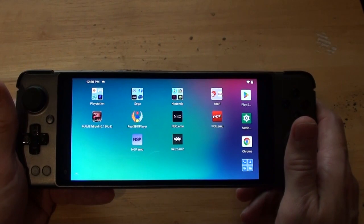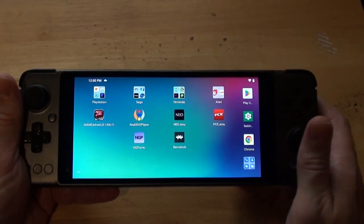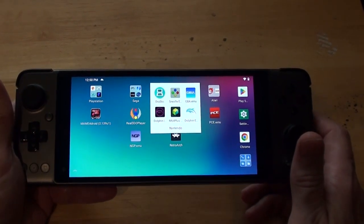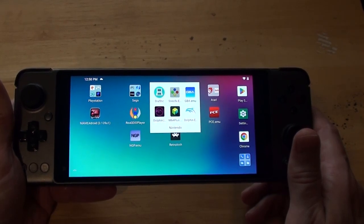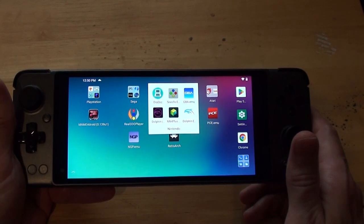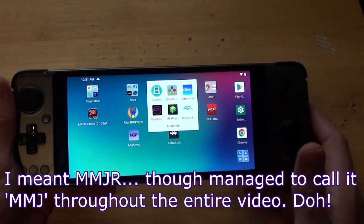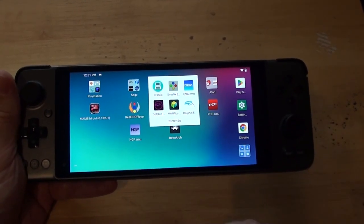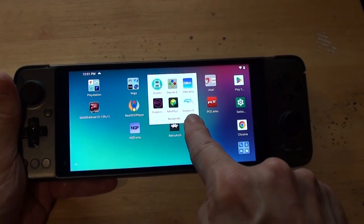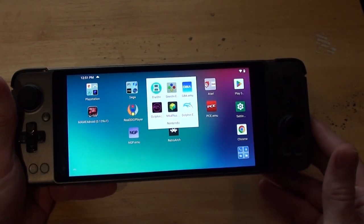There was a thing on here, the only thing actually which bugged me initially, was, God almighty, I can't speak. It came pre-installed with Dolphin. It didn't have lots of emulators pre-installed, but it had that pre-installed. And I went to update all of the emulators that were installed, and that one wouldn't. It would not update. So I went to try and uninstall it and install a new one, and it wouldn't. So I kind of just pushed it to one side, thought sod it, something a bit iffy about that, and installed Dolphin MMJ instead and used that. This was a mistake, because this morning I gave this a try just to see how well it worked compared to MMJ, and it works much better. My feeling is this has been locked on here because it is one that specifically works well with this device, and maybe updates of it break certain aspects and don't work well with this device.